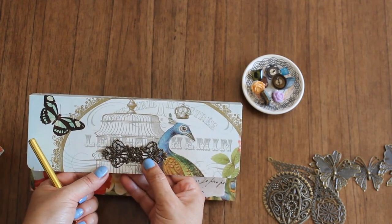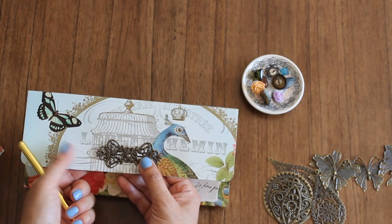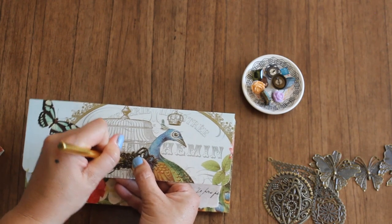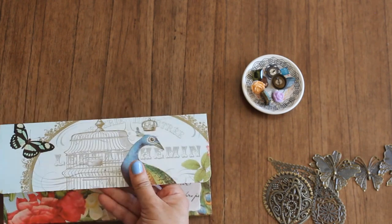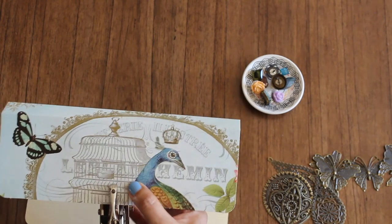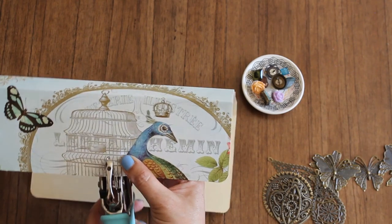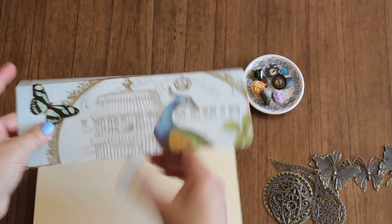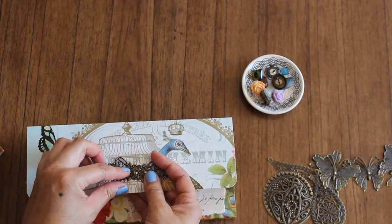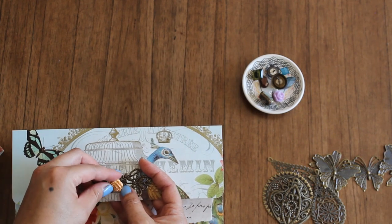So I think I'm gonna put it right here. Right about here. Mark that. And punch it out. So let's see which brad will work. So we have this floral piece.